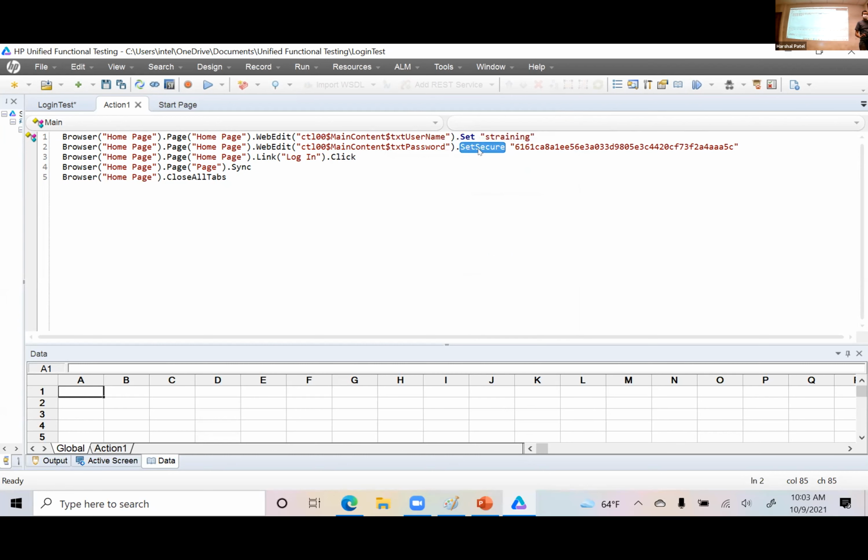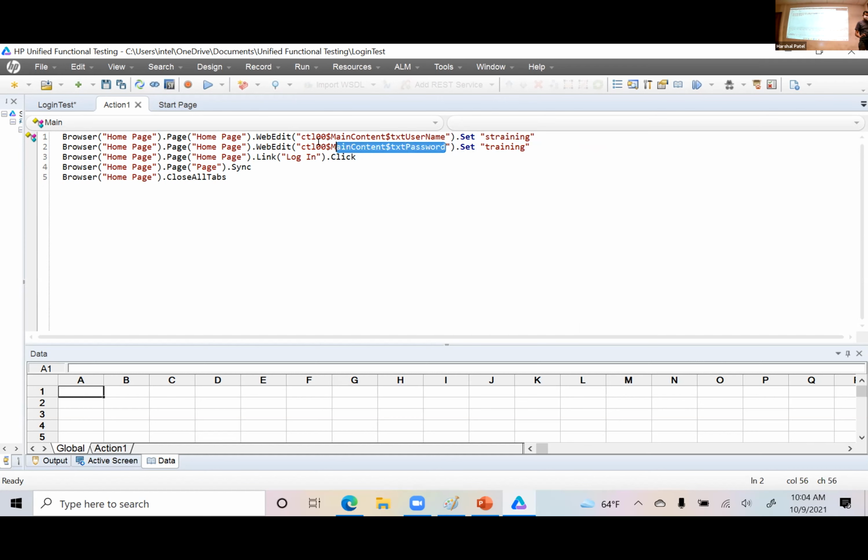Now set secure. Why does it say use set secure here? Because it's a password. Okay. And then you see the password we typed in was training, but it automatically stored it in a secured manner. Think about it. You are storing the script and you are storing the password along with it. So anybody who has access to the script can see the password. That's the reason the tool does it like that. But again, the script you can always change. If you want to store it plain, I can just change it to set. And then I can supply the password called training in my script. I can change my scripts afterwards. Okay.